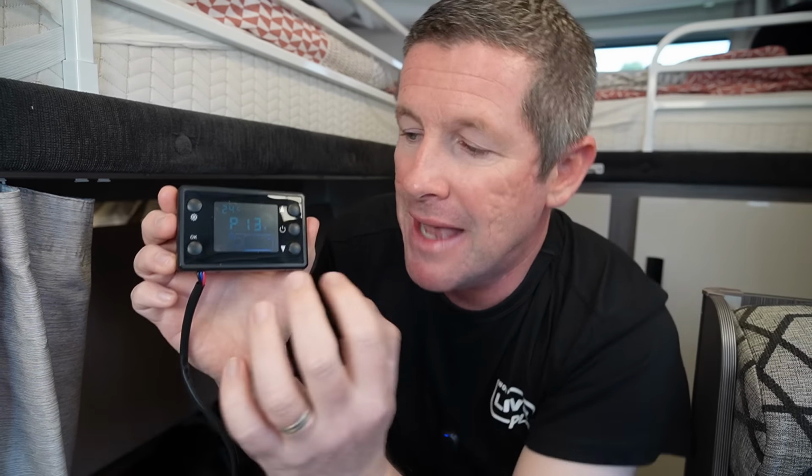Now, the most important thing to do before you start is to actually prime the pump. Some of them will say you press these two lower buttons to prime. In our case, we actually press the up and down button consecutively. So you just hold them in, and that will start the priming sequence. So I'll do that now. And you can hear the pump tick, tick, tick in the background. It'll keep pumping until it's primed. In our case, I've been running this unit, so it's already primed and it's done its job.